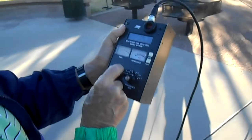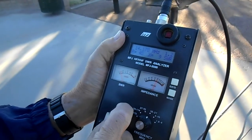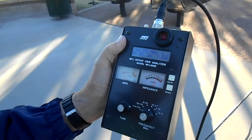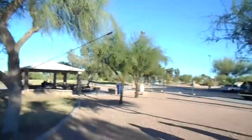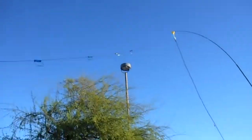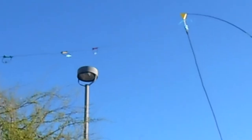Low end of the 20 meter band, it's 1.3 or 1.2. The high end of the 20 meter band, it's 1.1, with an R of 54. That's perfect. Anyway, this is what it looks like. Here are the segments. That is too low. That must be a bad reading. There is the feed point.